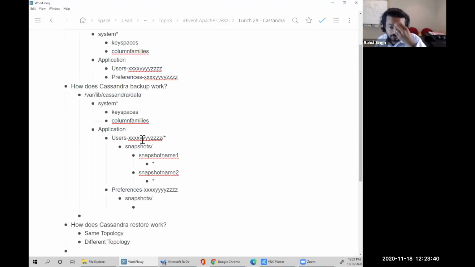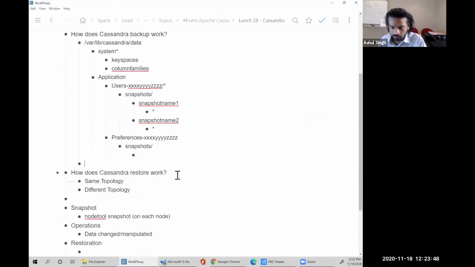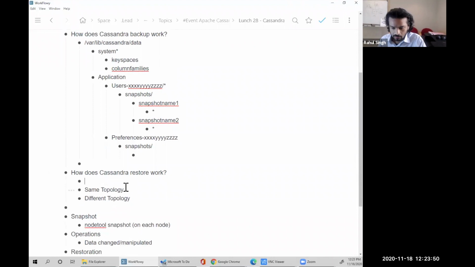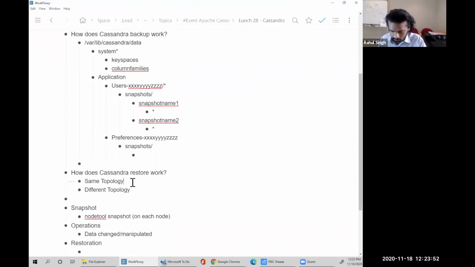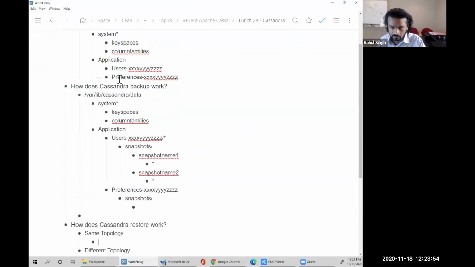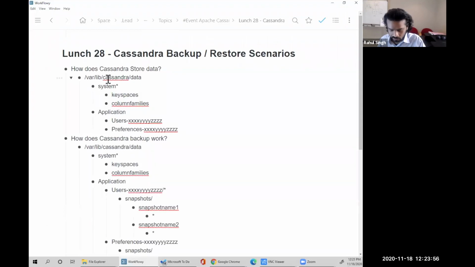Now, if you delete this folder, let's do a restoration here. Okay. Same topology. Let's do one kind of restoration.